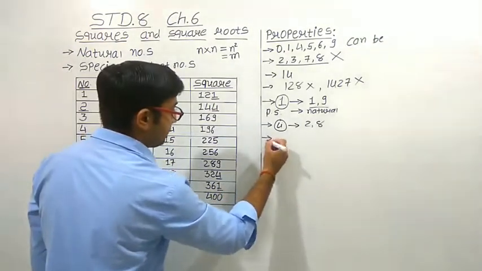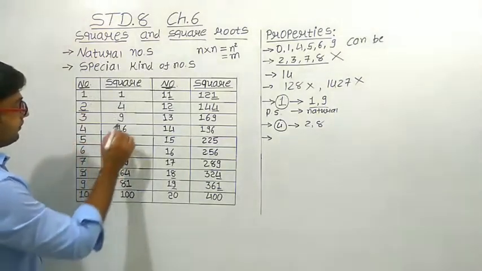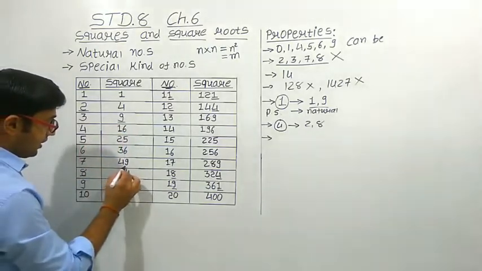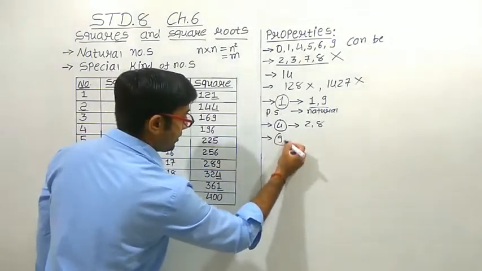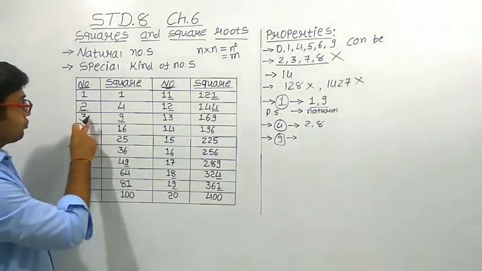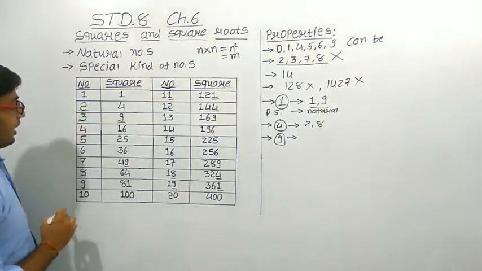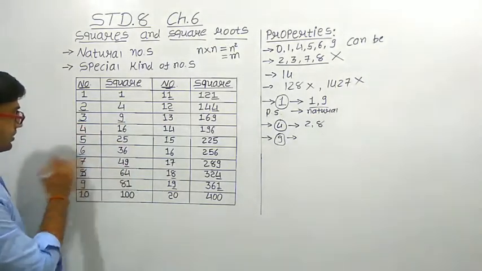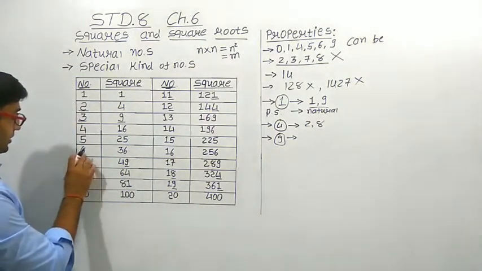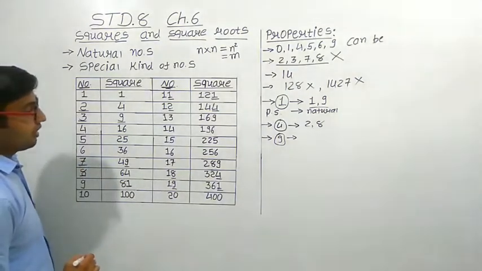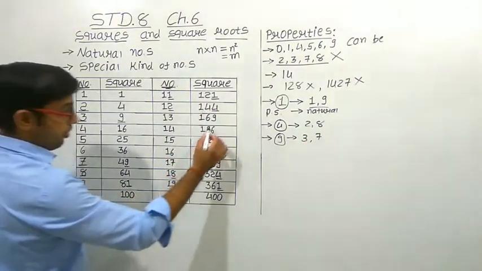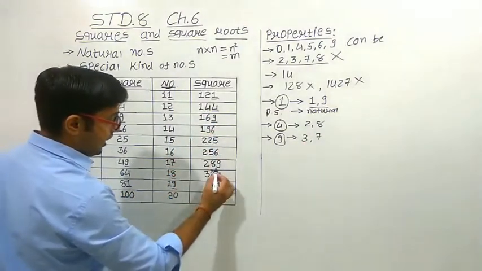Right? In the same way, notice that 9 is here and 9 is here. So what about the 9? Now you can think about it: if 9 is there, then the number we want to square must have its unit place number either 3 or 7. Either 3 or 7. Sorry, not 6. Either 3 or 7. Right?